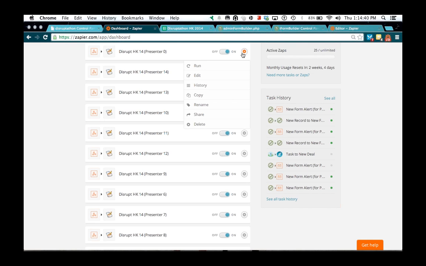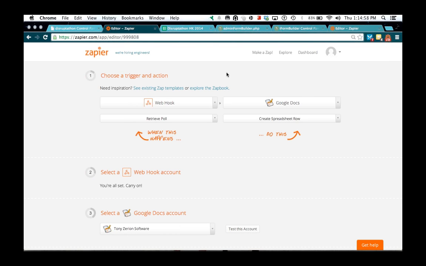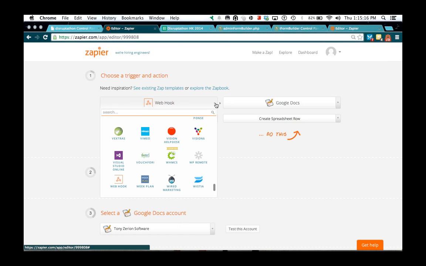And so coming back to this real example, we have 22 forms here. Really this is 22 different presenters at this event who are all pitching their idea. And as the information is flowing into iFormBuilder, we have a set of zaps that are configured on my account here. So I'll just scroll down and give you an idea. These are all the same. So really what we've done is we set the first zap up, and then we just end up making copies. For every form in iFormBuilder, we have a corresponding zap. And that zap is then responsible for pushing the data into Google for us.